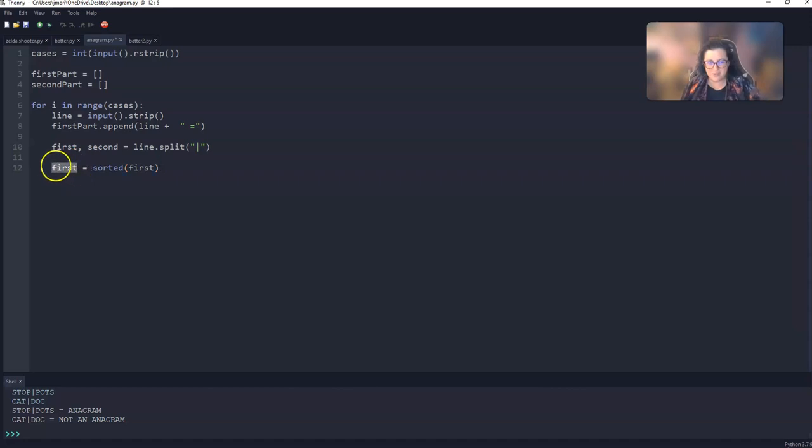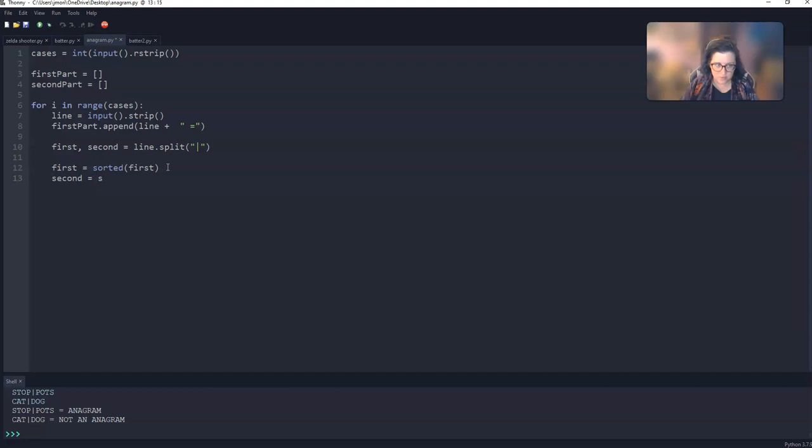If you don't like this, you could just create a new variable, like sort word 1 or something like that, if that makes you uncomfortable. But I do think it's a little more elegant if you just recycle that variable, so you don't have to juggle as many variables. So I'm sorting the variable and putting it back in the same variable. Again, putting these in alphabetical order doesn't make it any more comprehensible, but who cares?